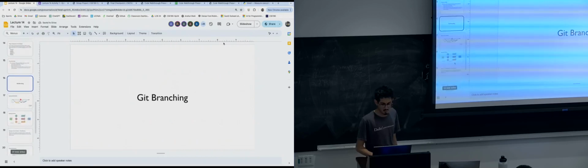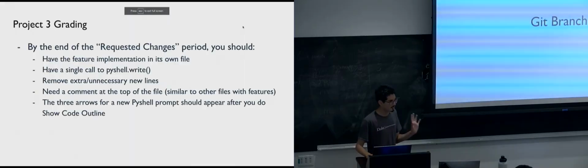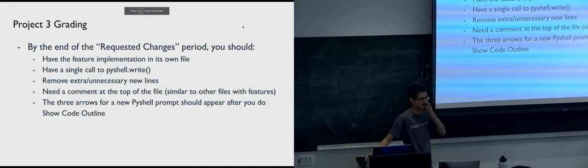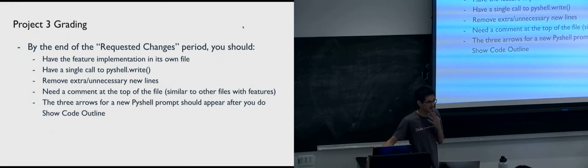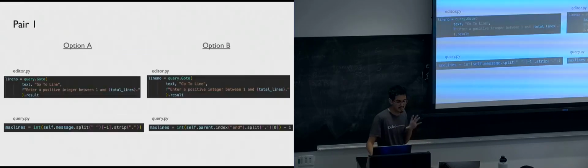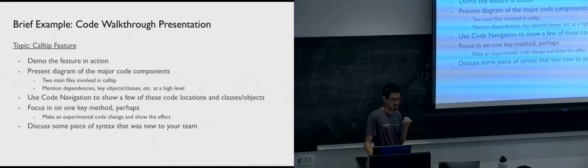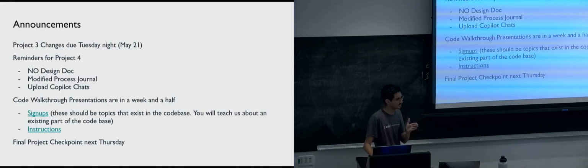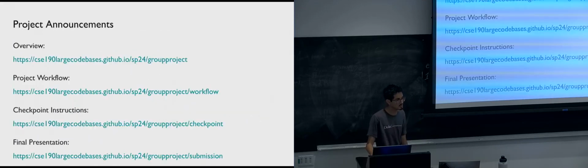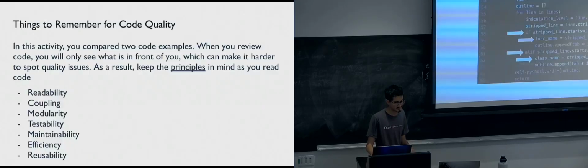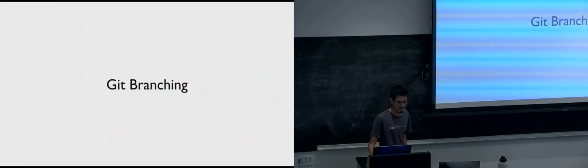Okay, so are there any questions on project 3 grading, code quality, how we're going to be grading the project, anything like that? Yeah. Did you say when it's due? Project 3, the changes requested are going to be due on Tuesday midnight, okay? And I think the goal here is that we're requesting fewer, less intensive changes than Project 2, so we can get those in a bit sooner than Project 2.